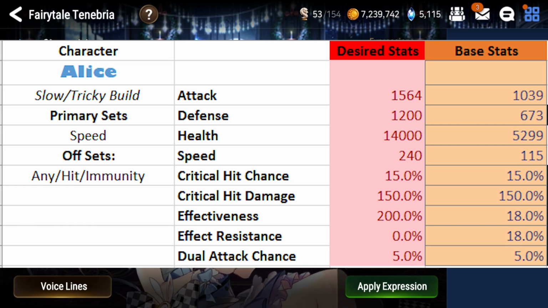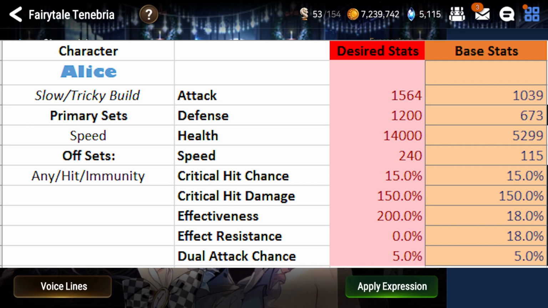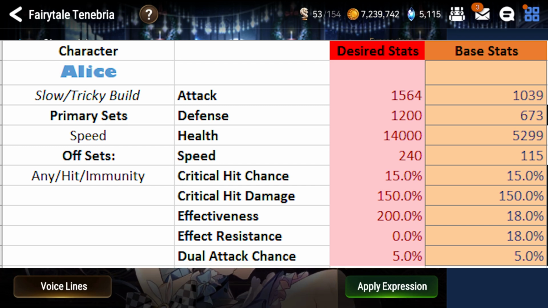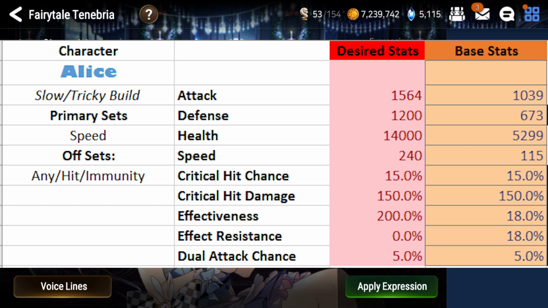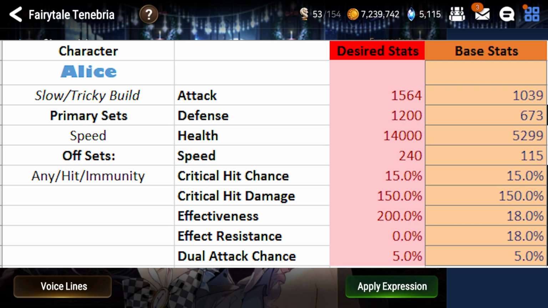For you, if you are in a bracket where it's like 220, 230, or even slower, you want to be 10 speed slower than where you expect the cleansers and the openers to be, and you want to adjust the health or defense accordingly. So obviously, as you go slower, you want to jump the defense on this character higher. If you are in like the 200, 210 range for this Fairytale, that defense better be like 1500 or so. For the critical hit chance and damage, nothing has changed because we are not a damage character.